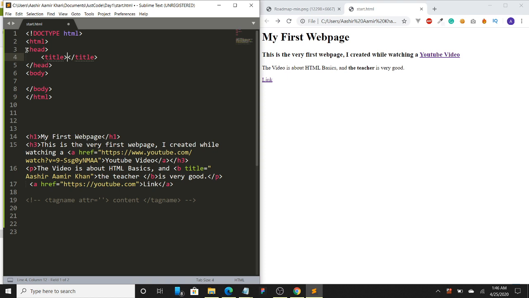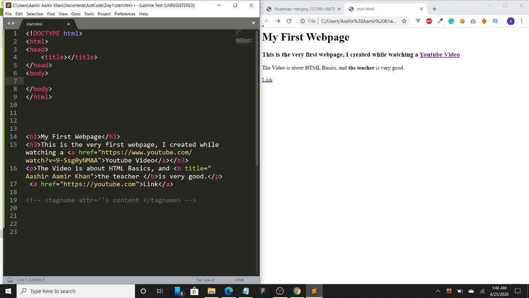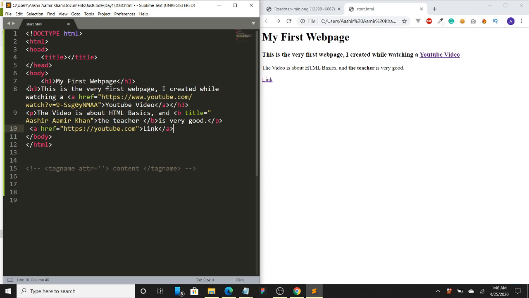So this is the head tag. This will not get rendered in the web page. Okay, this is the body tag. The body tag is the complete window where you will see things. So we want to see this, so let's put it in the body tag.